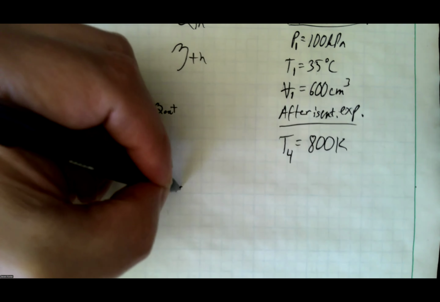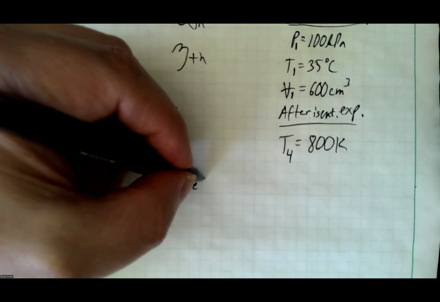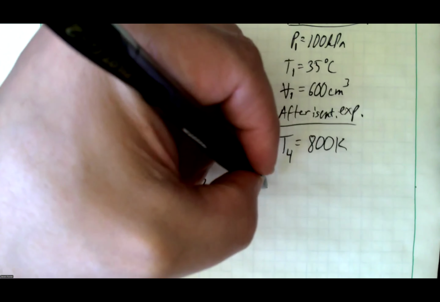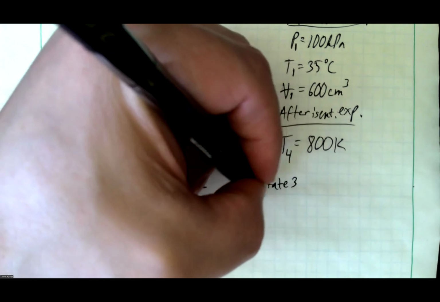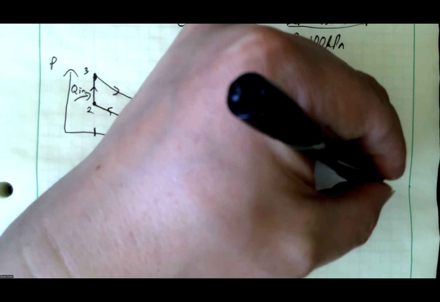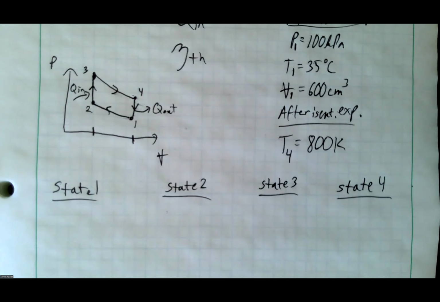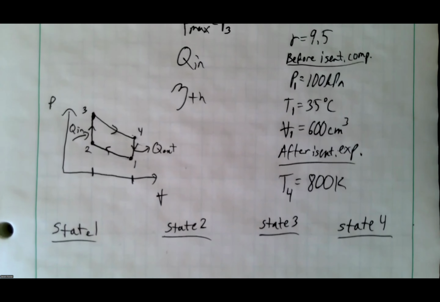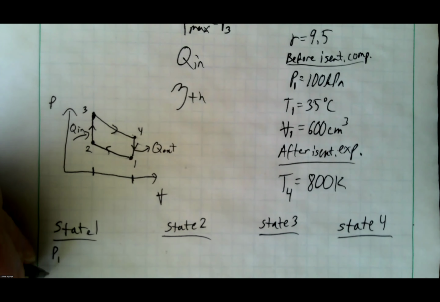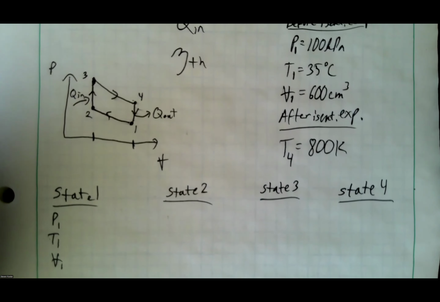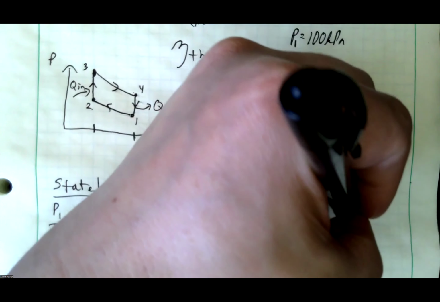And we talked about what do we know about each of those three states and what's related, what's constant. I find when I'm trying to do this in a classroom setting, it gives everybody a chance to get on the same page about what we know about these different states. Because we actually know quite a bit already, right? They've given me P1, T1, and V1. That's given. So P1, T1, V1. That's known. And they've given me T4. That's known.